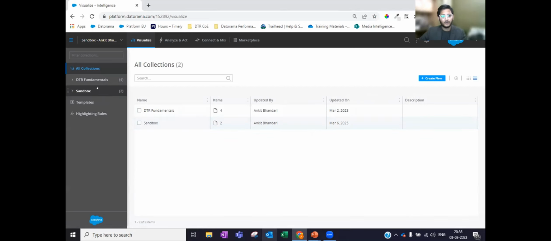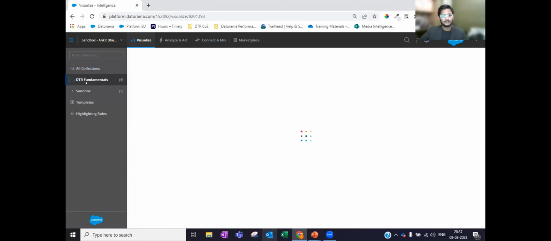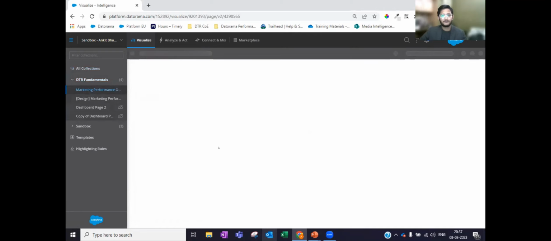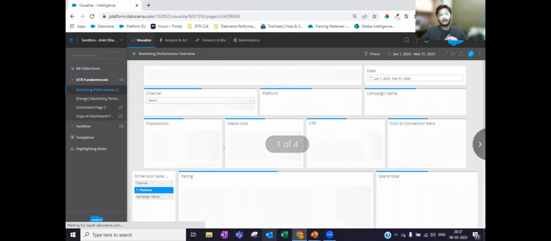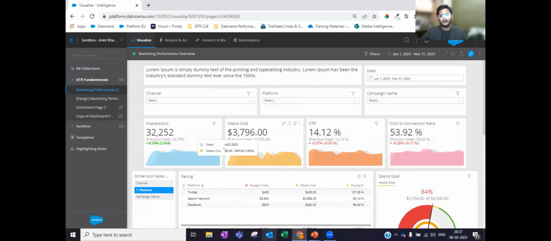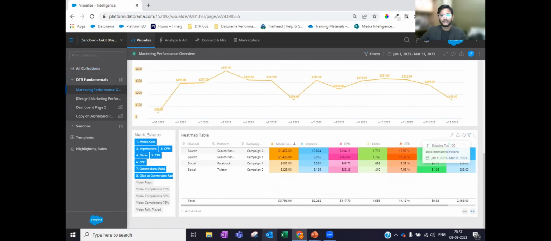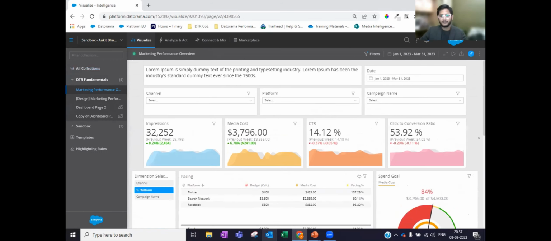And before I go into each component that I want to take you guys through, let me just take you guys through a basic summary of where we are heading with this particular presentation, right? With this particular session. So what we basically want to impart here is, firstly, step A in creating a dashboard, right? How do you create a basic standard view within Datorama using the native tools, using the native capabilities that Datorama allows us to use?